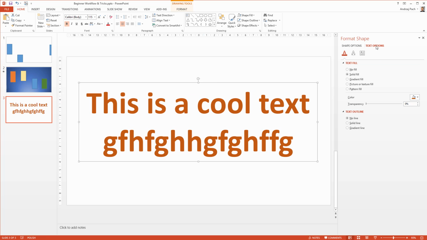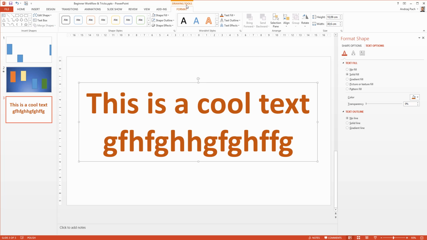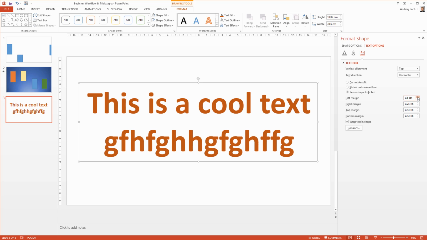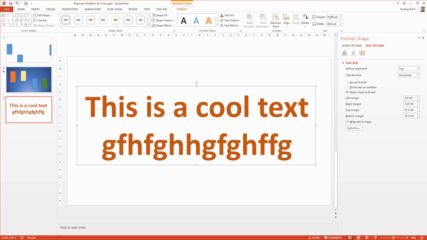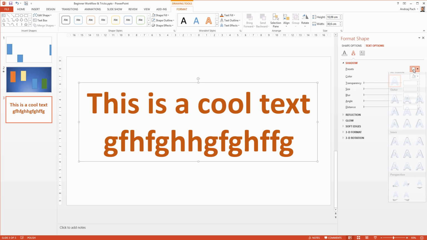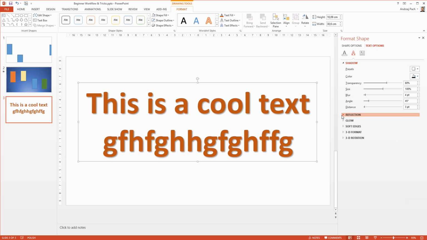Inside of the text options, in the Format Shape tab, we have 3 instances. And these are, just as I have shown you here, the text fill, the text outline, and the text effects. Only the third one here is different because it's about the positioning, but we won't need that. We are positioning it automatically here as we see it. So the first tab has the text fill options and the text outline options. And the second one are the effects. I won't go through the effects, these are very simple effects. You can open up each effect and use the presets to see how they look and what they do.